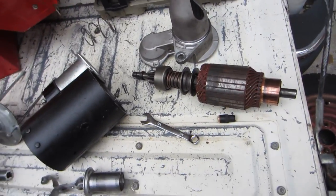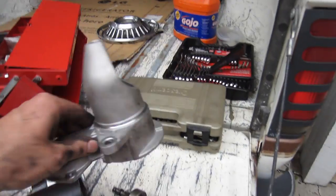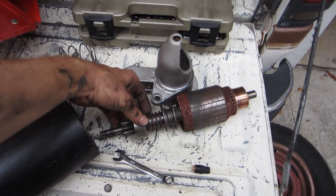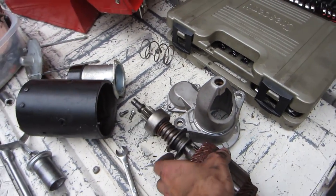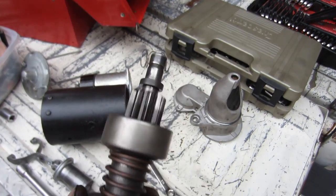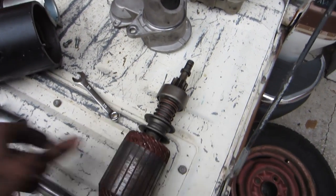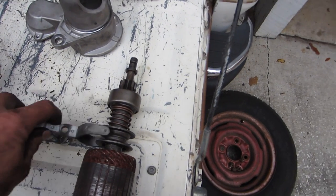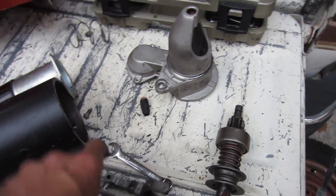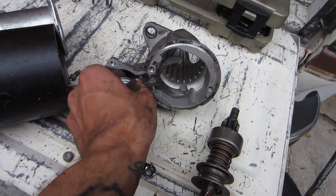Alright guys, here's what happened. This is the starter disassembled. This right here is the cone that connects the solenoid to where the starter throws in — Bendix and everything. This throws forward when that starts your car. This is the internals of a motor, so that when you start your car, this spins and the solenoid throws that gear forward into the flywheel. This guy right here is what connects to the solenoid and throws that forward. See that hole right there? That's a pivot point.